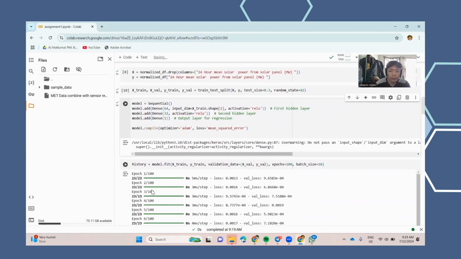And for the epoch and batch size, we use 100 epochs and a batch size of 10. That means we train 100 times, followed by a batch size of 10.